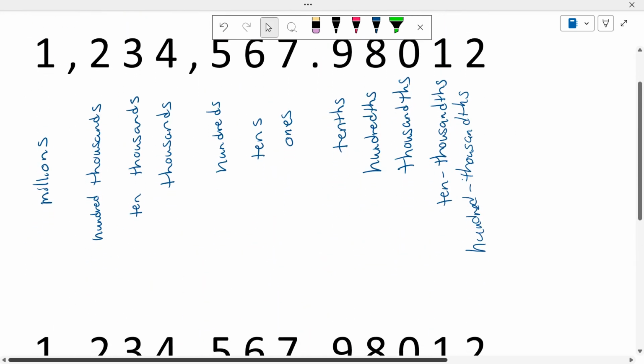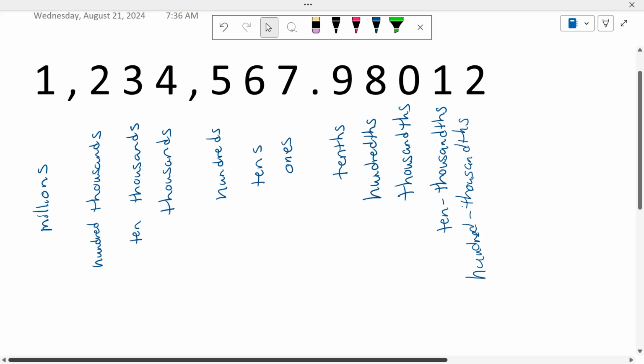Okay. So when we're over here to this side, we start with the tenths, hundredths, thousandths, ten thousandths, hundred thousandths. When we're on this side, ones, tens, hundreds, thousands, ten thousands, hundred thousands, millions. Okay? So this matches this with a TH. This matches this with a TH. It's just we've got this ones place right here. So this is not the ones, it's the tenths. You take this one and move it over and put a TH on. Okay?